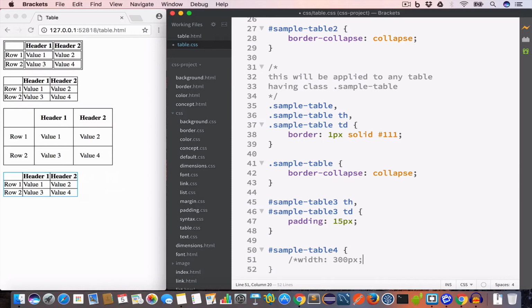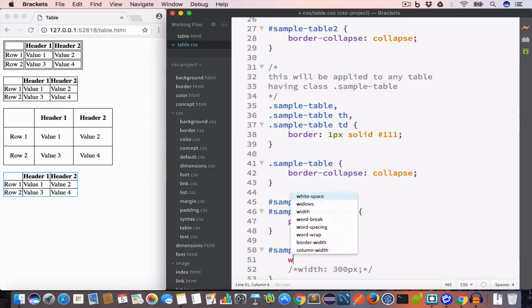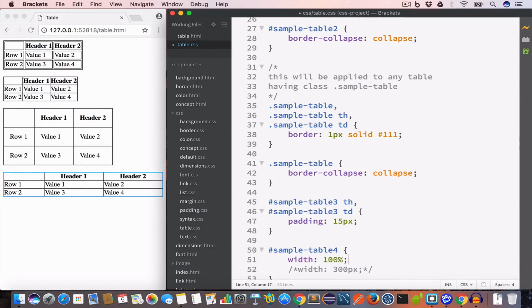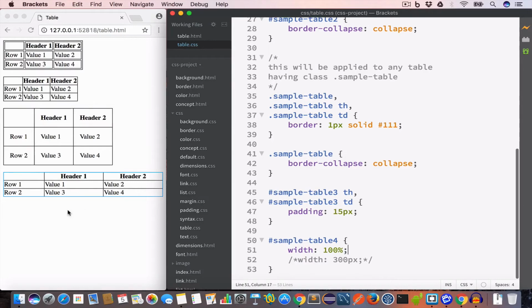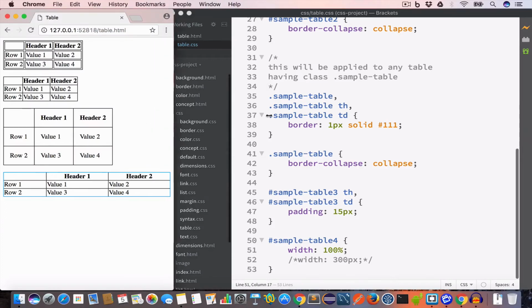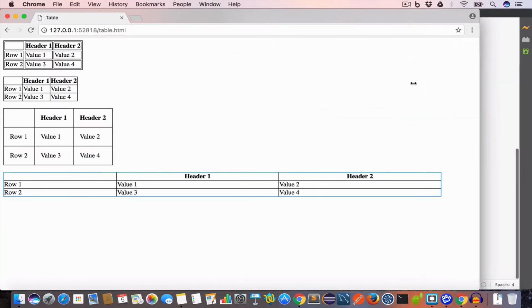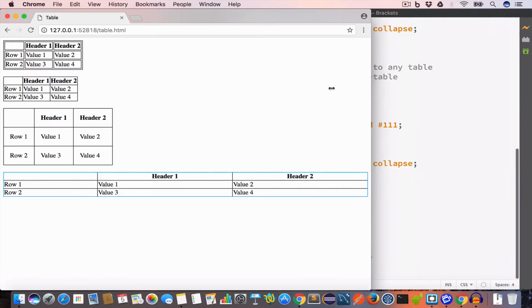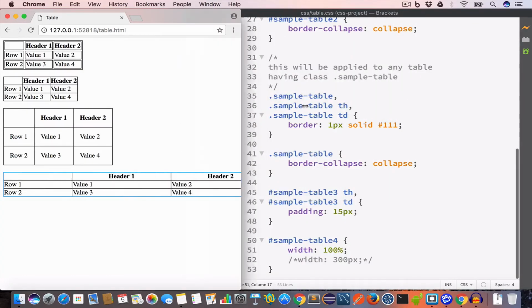So we'll comment this and we'll set the width to 100%. And now this table has a width of 100%. So now if we increase or decrease the width of the browser, the width of the table will also increase and decrease.